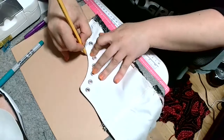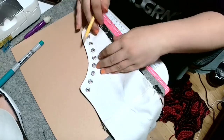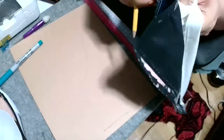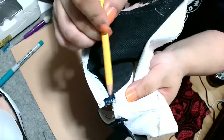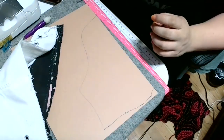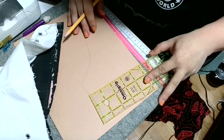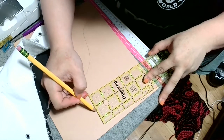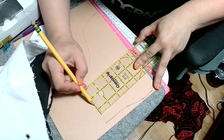So the rest of the shoe has a seam allowance because the exterior and the interior are sewn together and then it's flipped out. So you can kind of see right here where there's a seam allowance. So I'm going to go ahead and add a 1/4 inch seam allowance, just because it is a shoe and I don't want it to be too bulky with too thick of a seam.